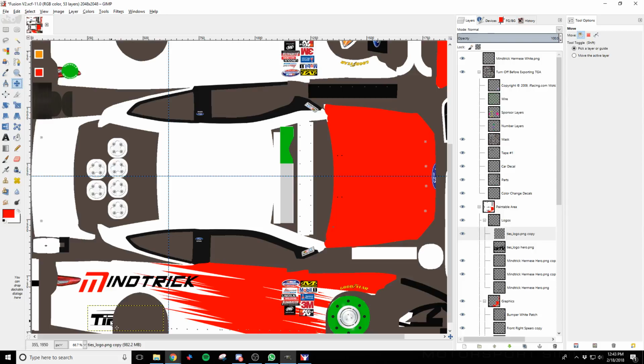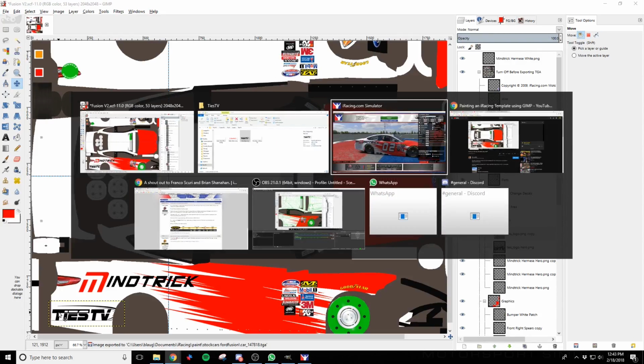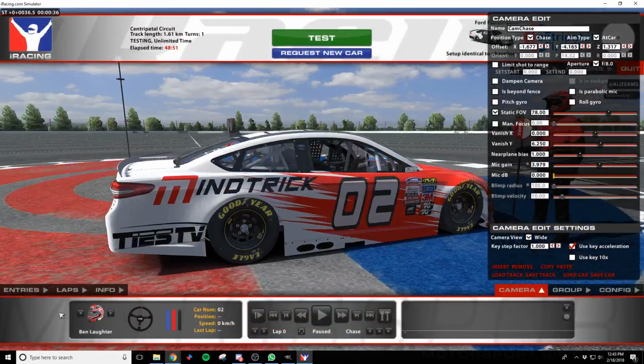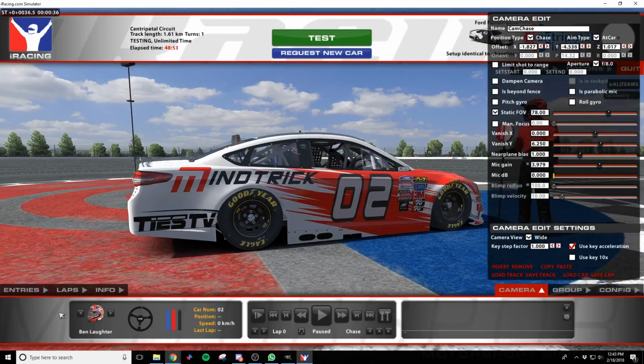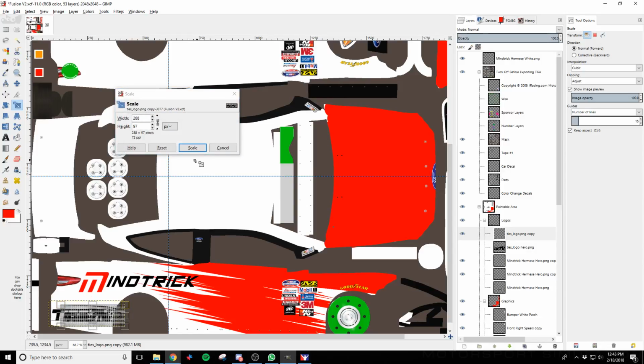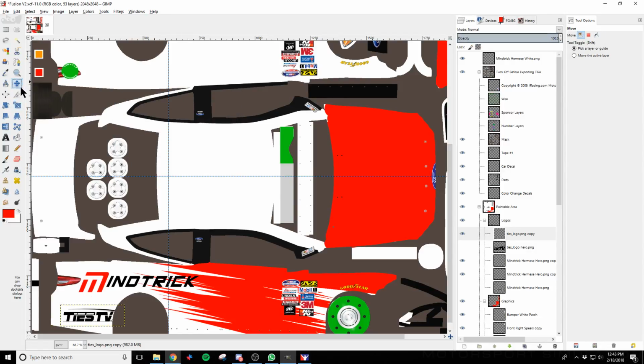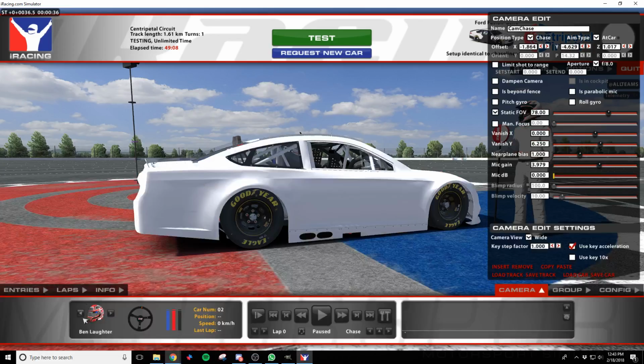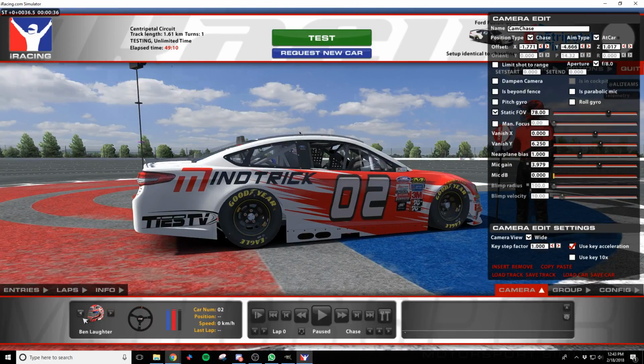Now I'm not sure if I want this over here or over here yet, so I'm just going to place it here and get a feel for it. Actually looks kind of cool. So I think first I'll bring it down just a tad in size, and I might angle it to match the rake of the bumper there, or of the skirt.